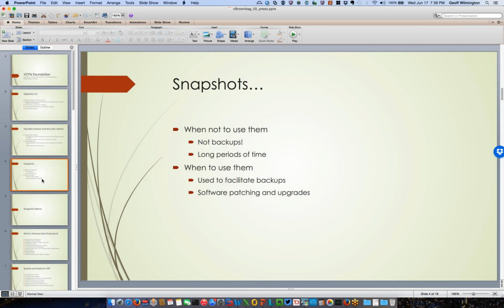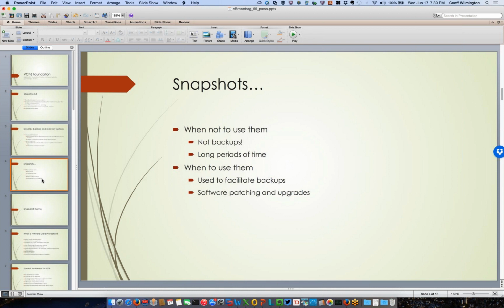I believe the VMware best practices for snapshots say try to avoid using snapshots for any more than 24 to 72 hours. The reason is that the Delta file that's created when you take a snapshot can grow over time, and it does grow over time.